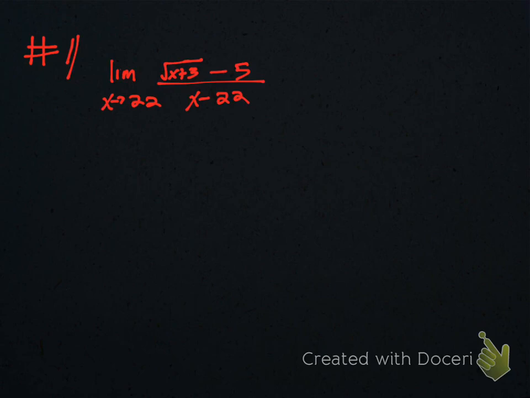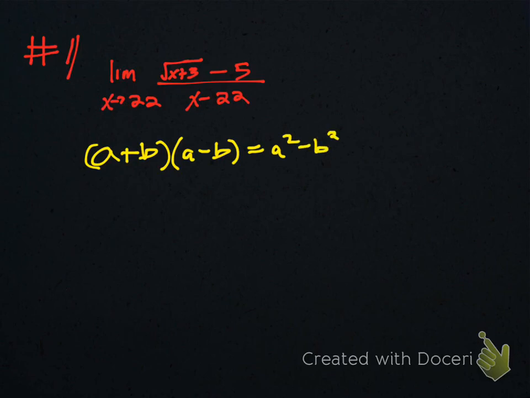Of course, your first thing is to try and see if direct substitution works. If you can put that 22 in there directly, and you can't, because you'd be dividing by 0. But once that's done, then you're off to the next option, which is this conjugate idea. It capitalizes on the difference of squares. So you probably know that a plus b times a minus b is a squared minus b squared.